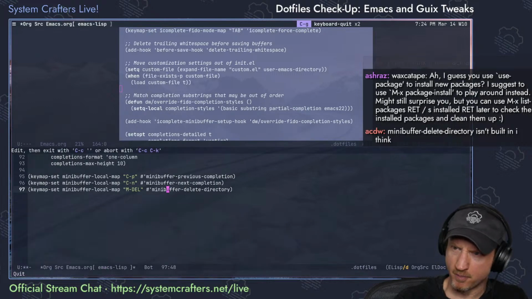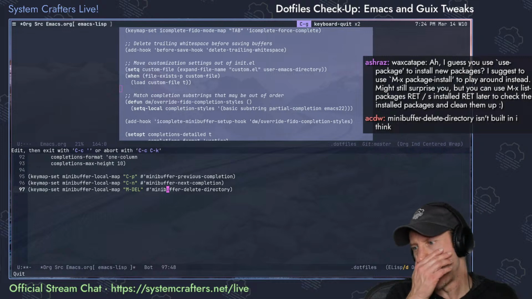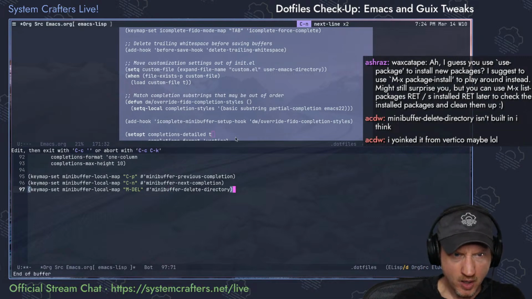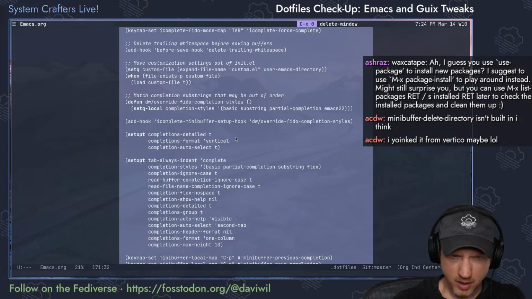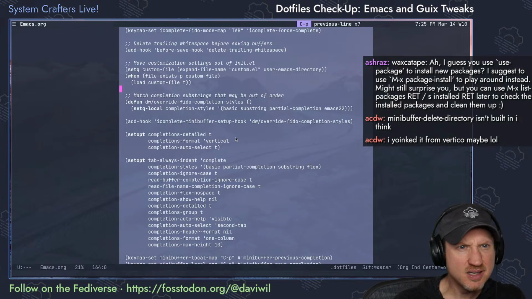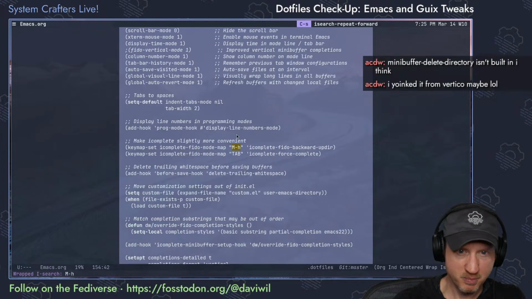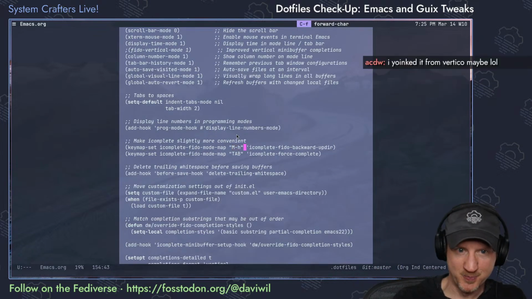Where does that come from? Isn't built in? Okay. Well, I'm using something else for that though. Where is it? MH. I complete Fido backward up deer. Let's see how that's implemented.